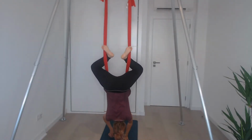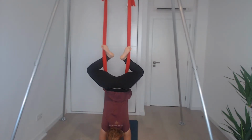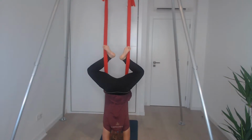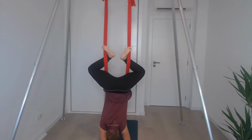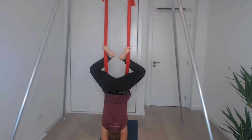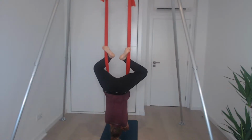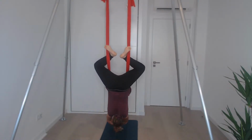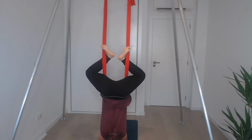And then you can, if you like, just stay here like this and enjoy the swing. Or you can also actually walk forwards with your hands and slowly lean backwards so you have a deep stretch in your back. So you can either stay like this for a few seconds and breathe, or if you want to swing around, you can also just swing around a bit before we will go into the Phoenix position.